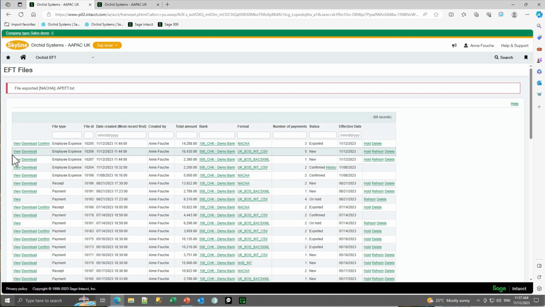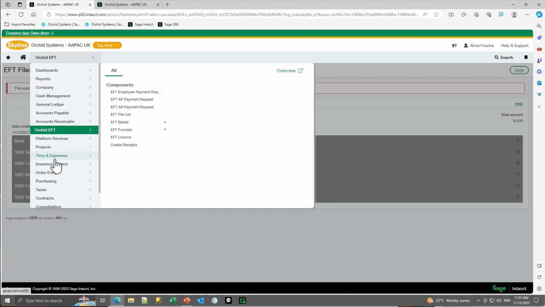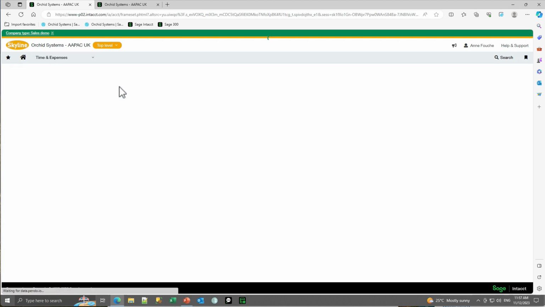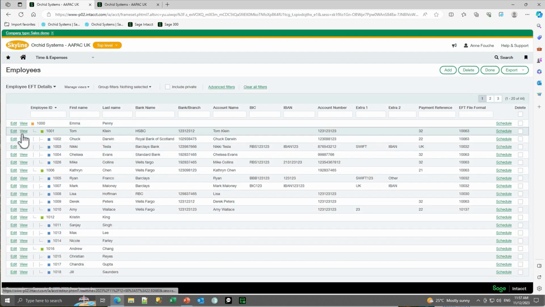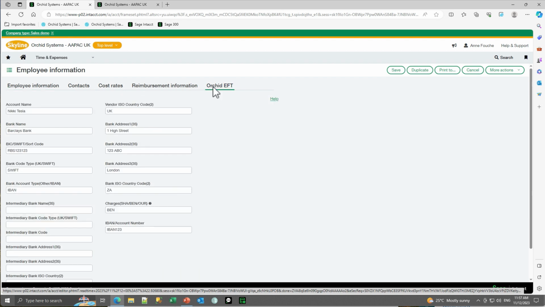So if we have a quick look to see which employees are included in the file, 1003, 1005 for example, we could go to our time and expenses, go to our employees, and edit and change the EFT details for the employee. So looking at 1003, Orchid EFT Processing for employee expenses allows you to enter the EFT details on the Orchid EFT tab.